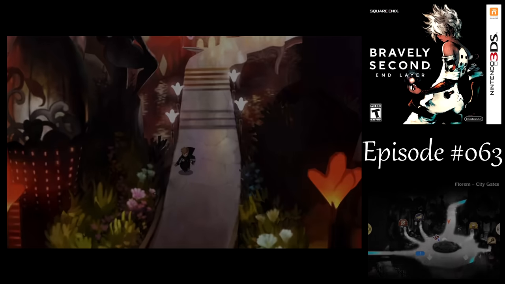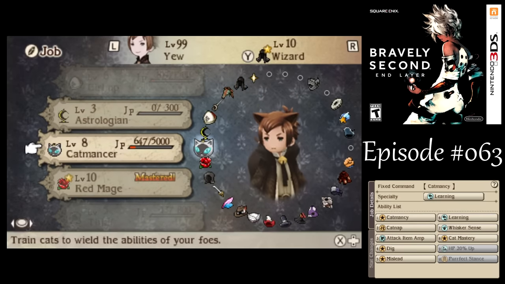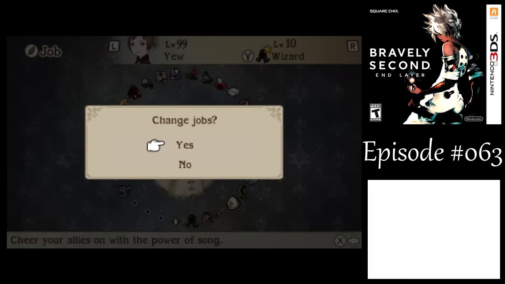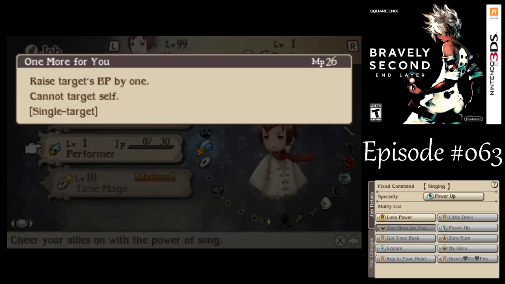So with the performer asterisk, I would like you to use it for just one battle in order to learn one more for you there. So that way, he could use that to pass on BP instead of using Vigor Tonic, so that way I don't have to spend more of those resources there.